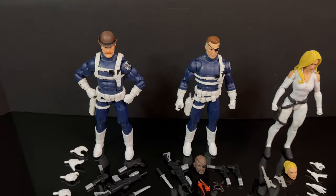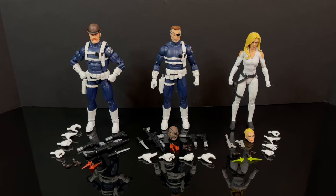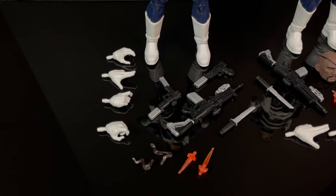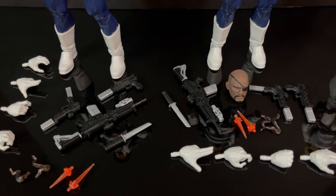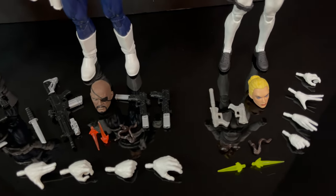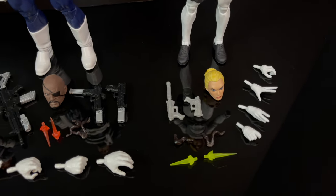Here's everything taken out of the packaging, and I'm going to do something a little bit different this time around. I'm not going to go through each individual part and piece — I'm going to do a clean sweep right here. Every figure gets multiple hands, multiple weapons, attachment pieces, and effect pieces. You're going to see a couple of different head portraits that you can swap between the various bodies, and Sharon Carter will also have the same on the female end. So you see it all before you, but let's highlight the highlights of the box set.